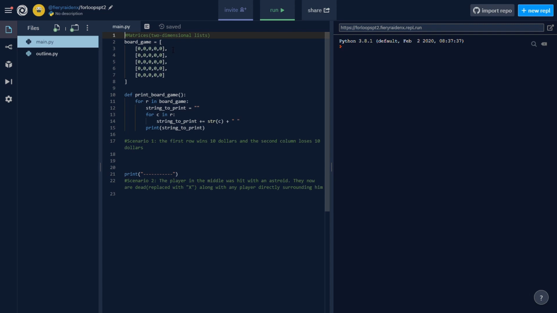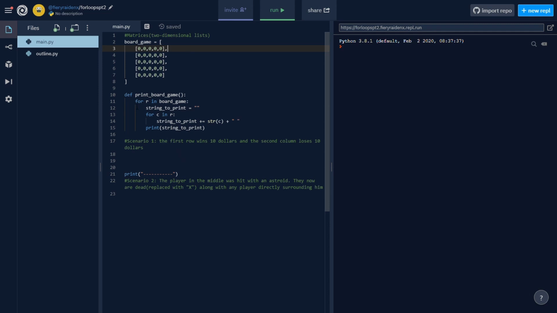Now you can think of it as a list of lists. That's kind of hard to say, but basically we have a list containing 5 lists, and each of those lists contain 5 elements that are basically 0. So we have a square. Now, what we're going to do is go over these certain scenarios and try to use nested for loops, and I'll show you what that is, to solve these scenarios. So yeah, let's get right into it.